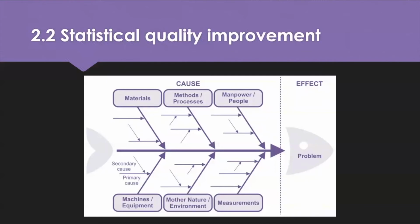So here is an example of Ishikawa's fishbone diagram, sometimes known as the cause and effect diagram. So this links to the statistical process control. So we're at stage 2 of identifying the cause of the problem. So this explores the root cause. It could be the equipment, the ground crew, the flight crew, the environment, the processes, the manpower, the people, the machines. You know, without knowing what actually caused the error, you can't fix it, and the problem will continue to repeat itself.